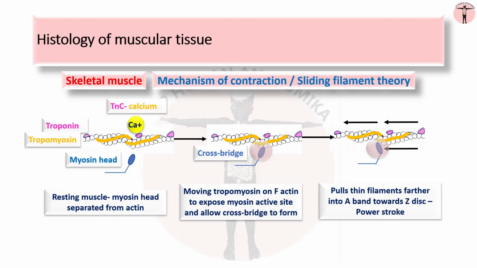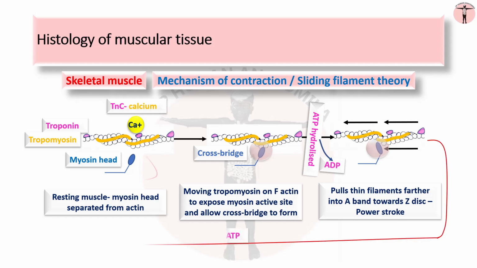Energy for this pivot and pulling of actin is provided by hydrolysis of ATP bound to the myosin ends. ATP bound to the myosin undergoes hydrolysis via the enzyme myosin ATPase and loses a phosphate to become ADP. This allows the myosin end to change shape and pull on the actin, which is referred to as power stroke. Myosin pulling on the actin causes the muscle fiber to shorten. After this step, myosin binds to another ATP and detaches from the actin.